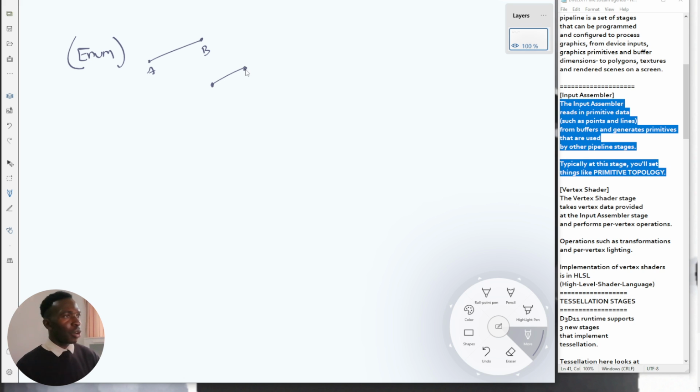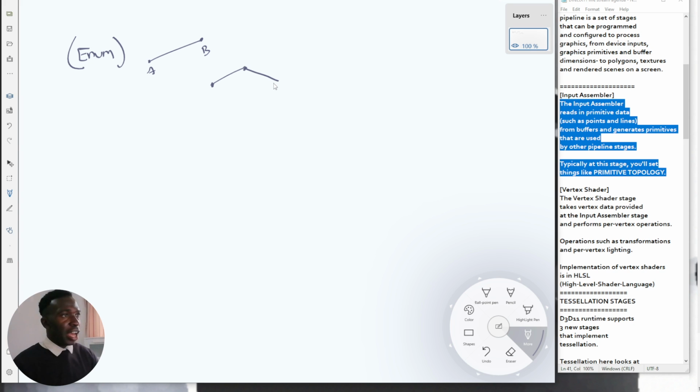I'll leave a link to a reference to a really good book. I think I have it just here, funnily enough, on my desk. What is it? 3D Game Programming with DirectX11. Highly recommend this book. You can find it at libraries. You can buy it online. This is, I believe, a Frank D. Luna book. This book is comprehensive. If you were to study this, you will know DirectX inside out. It's that good. This is a really good resource. I very highly recommend this. Just read it as reference even. That's what I tend to do.